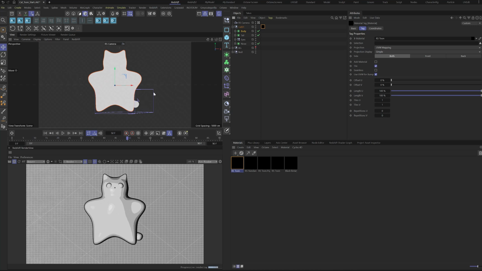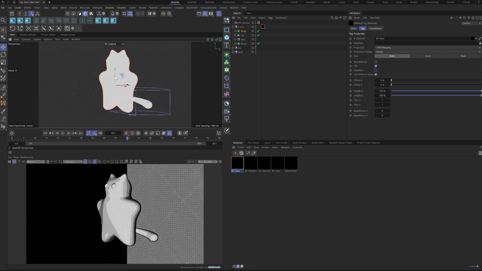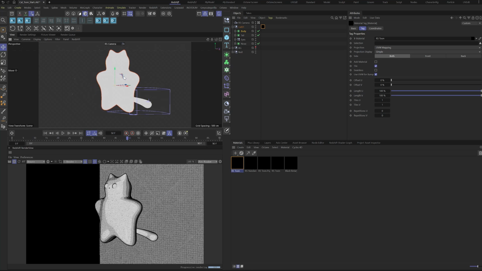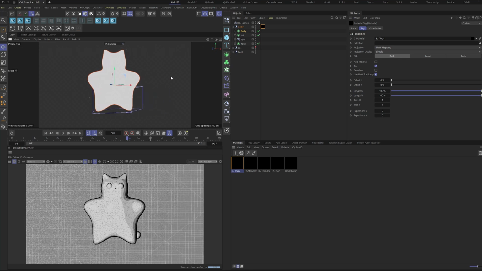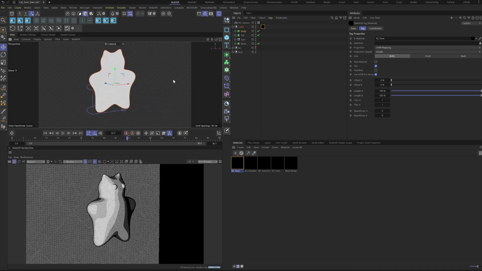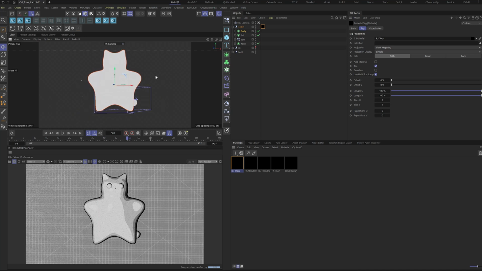As the toon material is a non-photorealistic rendering shader, it's best paired with specific lights. Redshift's documentation recommends point, spot, or infinite lights for the best match with the toon shader. These lights provide direct control over the tone map ramp, ensuring sharp, cell-shaded effects. Let's start with an infinite light.